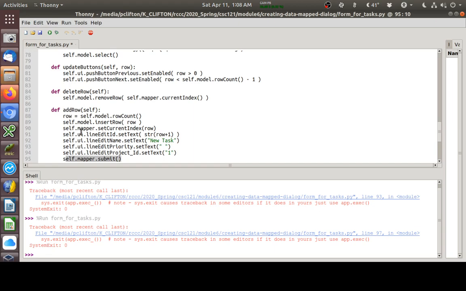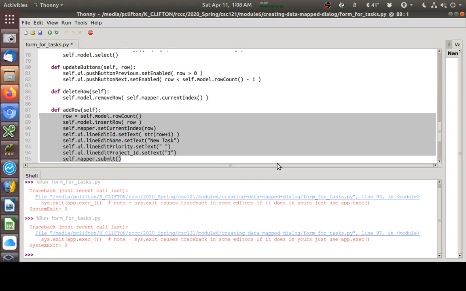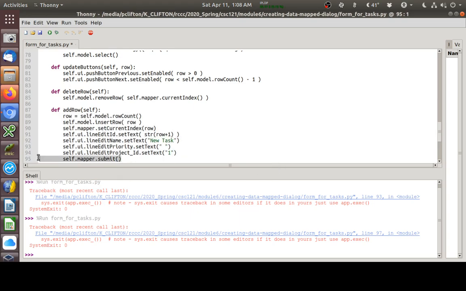Otherwise you'd have to put some kind of flag up there on the dialog form and say row not saved, and pop a message up asking them, do you want to save this row? What we're doing right here is we're just going ahead and plugging that row in and actually saving it right there. So with that, I think we've got everything there that we need.